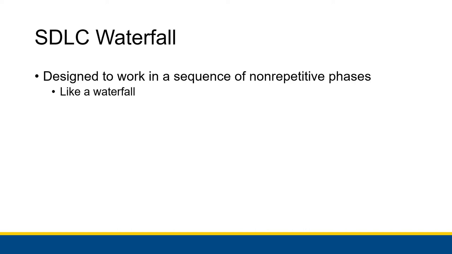It goes in one direction. So you go from system definition to requirements analysis. Once you are at requirements analysis, ideally you are done with system definition 100%. You never need to revisit that. And then once you flow from requirements analysis into component definition, you are never going back to requirements analysis, at least not right now. You're done with that phase, and you are just working on component definition based on the requirements which are set in stone.